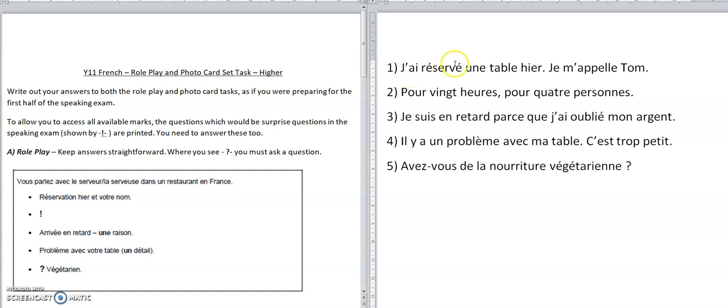With all the other ones, I would try and put them in a sentence. Sometimes it'll work if it's not in a full sentence, but sometimes it won't. And you don't know what the examiner's going to say. You haven't got their script. If it doesn't work without a full sentence, you won't get full credit for it. So if you can, the ones you prepare, always put them in a full sentence. But that answer there you've got in front of you, 15 out of 15, full marks.